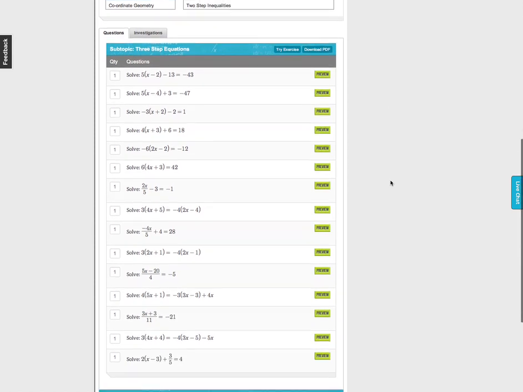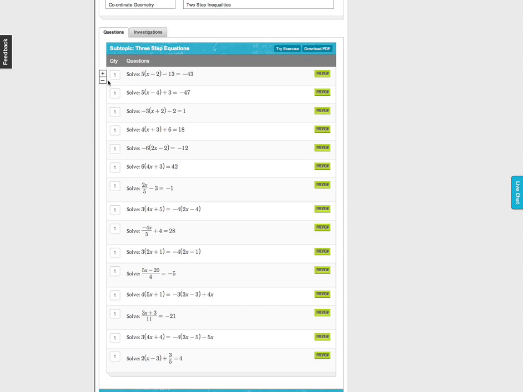If I had to set an exercise up here, at the minute it's going to give them one of every question. So I might have done some of these in class and I might realise, you know, with a negative here, they're going to struggle. So I might want to give them three, four, you know, even five of those questions and so on. You can tailor make your own exercise for your students.